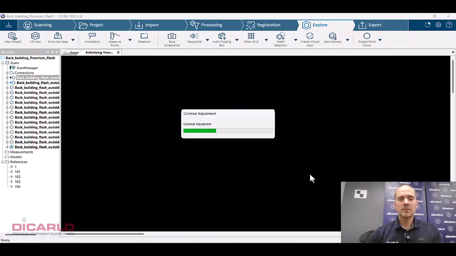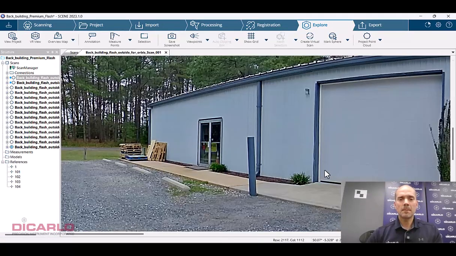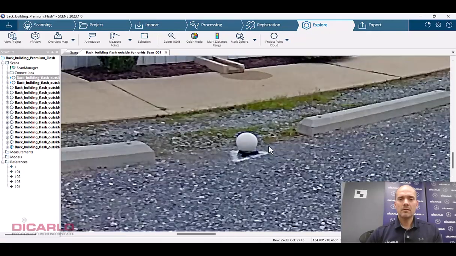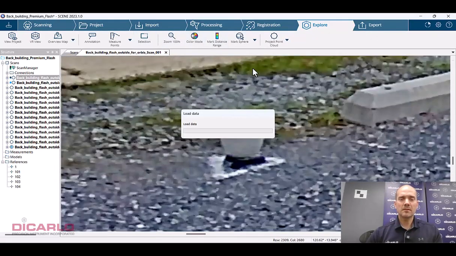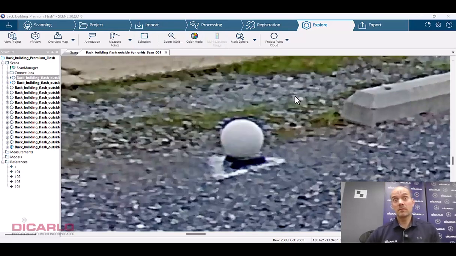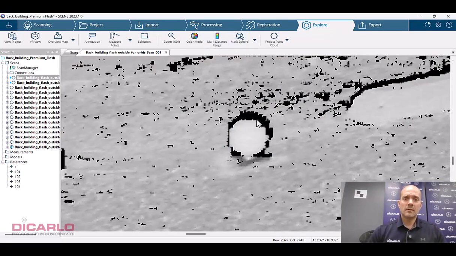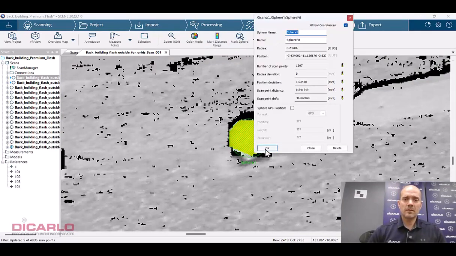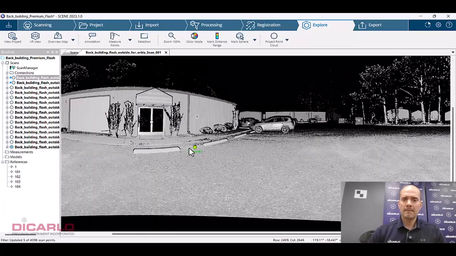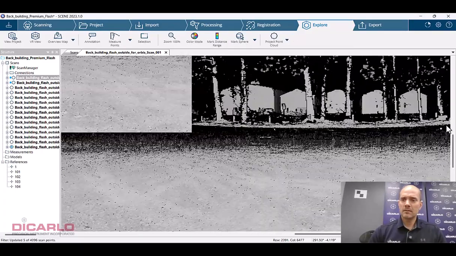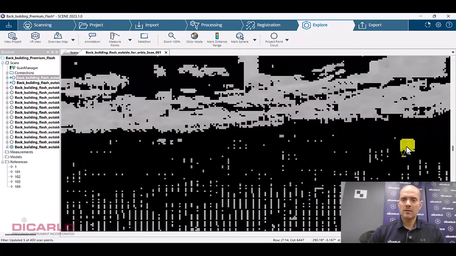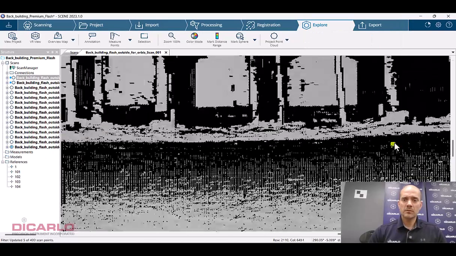And let's do the same thing. We'll find the targets. Color makes it look nice, but ultimately the data that you need to register to is going to be here. All right, here we go. There's a sphere here. And the other one, this one's really far. Oh, still 82 points. Awesome.